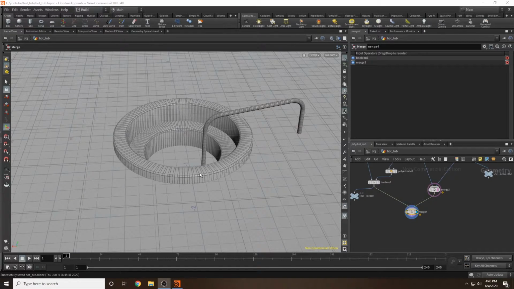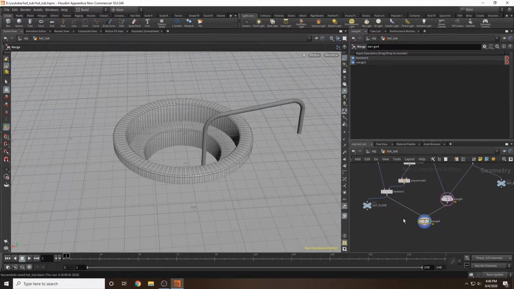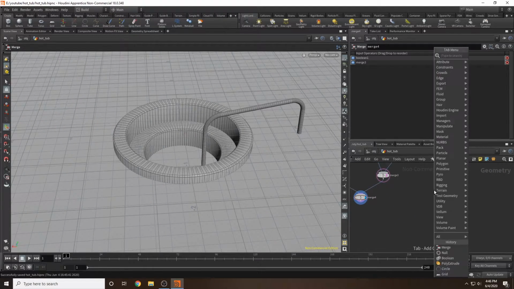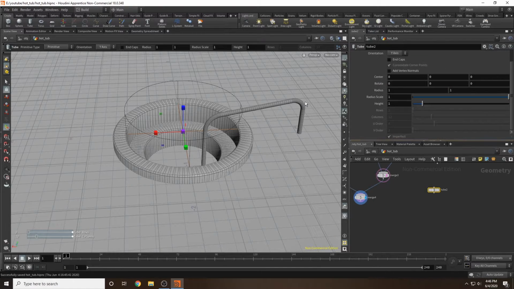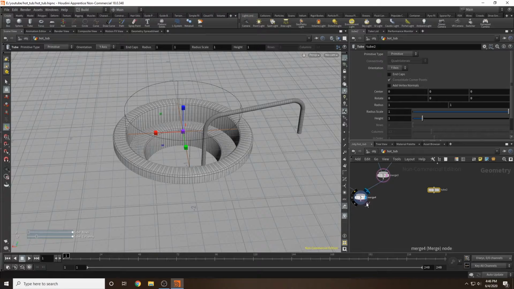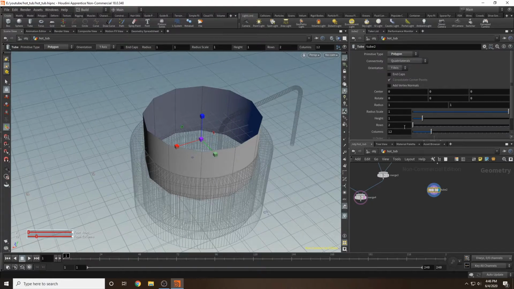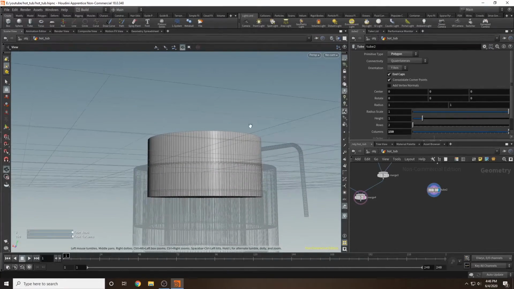So now that we have all our geometry created, I think we can go ahead and fill up our hot tub with a liquid. So we're first going to create a container to fill up with particles, and then we're going to turn those particles into a fluid. So let's make a solid tube that fills up the right size as the hot tub. Let's drop down a tube. And we'll just do the same dimensions that we did with our hot tub. We only want it to be the inner. Let's do a polygon, 150, and we want end caps because it needs to be a solid piece of geometry.